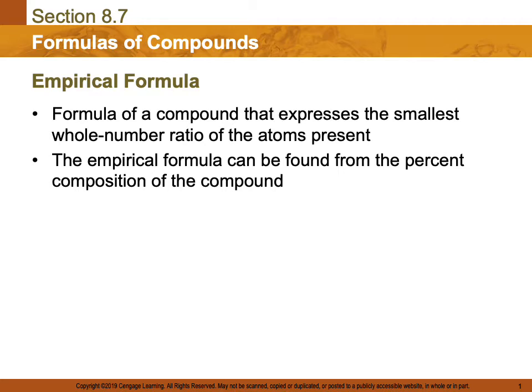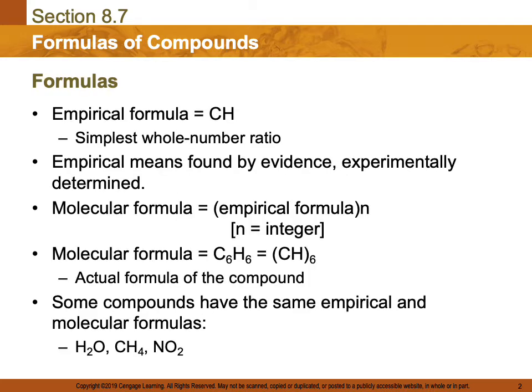The empirical formula is defined as the subscripts that express the smallest whole number ratio of the atoms that are present in the compound. And although you can find it mathematically, we aren't going to do that. We are instead going to focus on how to find an empirical formula from the chemical formula or molecular formula. If you know the true formula of a compound, and this is just an exercise for non-ionic compounds, ionic compounds are already in the empirical formula. If you know the true formula of a compound, you can reduce the subscripts if they can all be divided by the same number to give you a whole number.